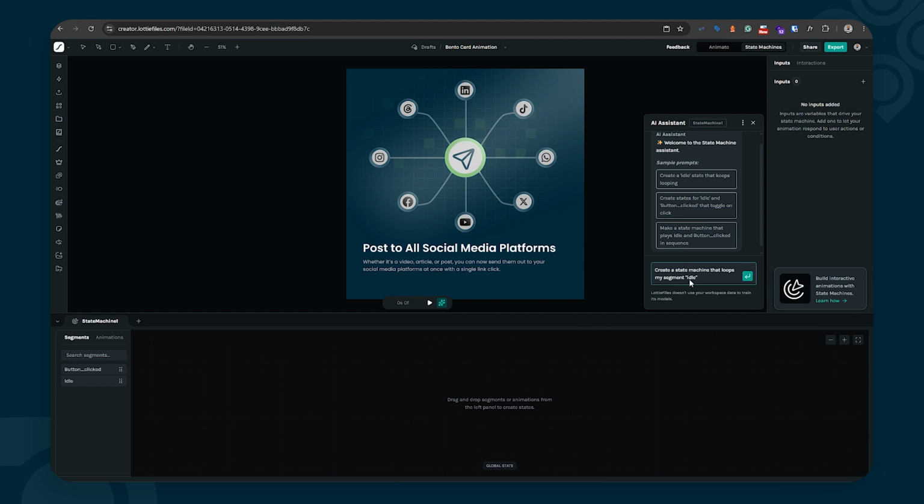That's the idle segment. Until a user clicks, I'm going to put the name of that in quotes too. Send button layer. So this is not arbitrary.